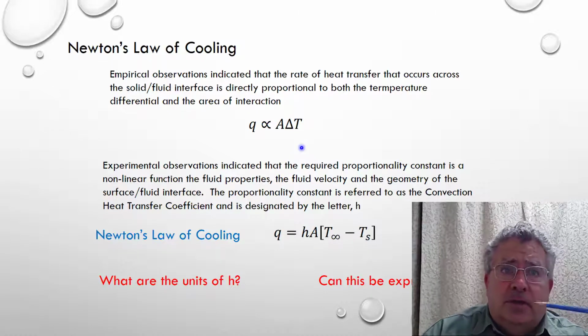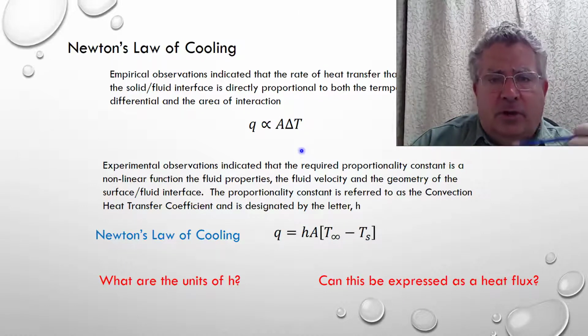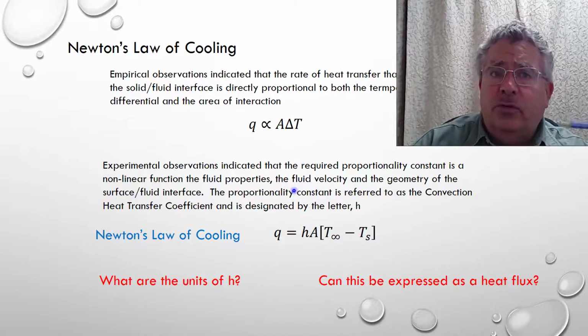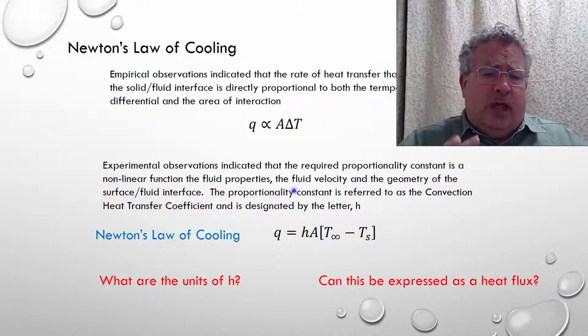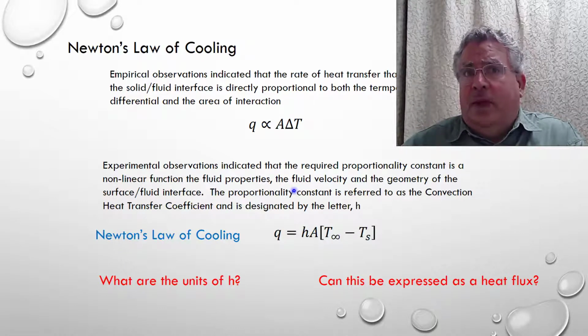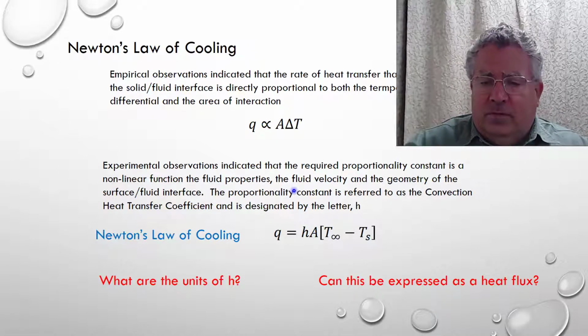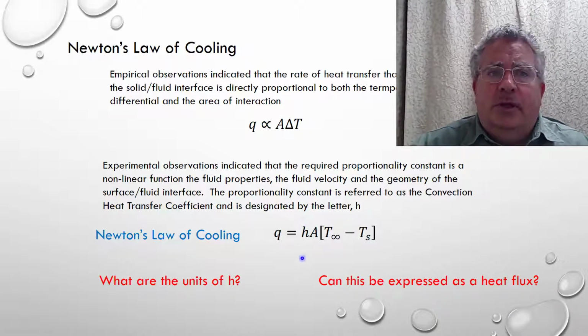All right, so again, if we take a look at different values, we find that the material doesn't matter. We have a certain material, and we find that we're getting the same type of heat transfer. But what we do find is that there is a more complicated relationship between the type of gas that's flowing, the speed at which it's flowing, and a bunch of other little parameters that will form the basis of the second portion of this class, i.e. convection. But for the first couple weeks, or the abbreviated number of weeks here, we will be dealing with this, and we'll just call it the heat transfer coefficient.